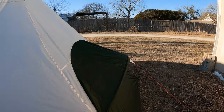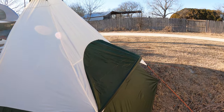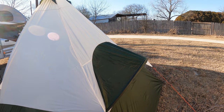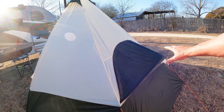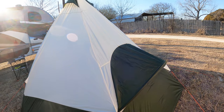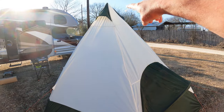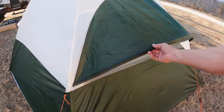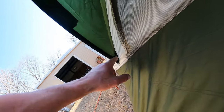It's got an awning over this window, which I really like. It means you can leave it open and have some ventilation when it's raining. You could actually point that toward the prevailing winds, and it would act as a scoop and vent out the top. It has a pole that you gotta get into these little pockets right here.